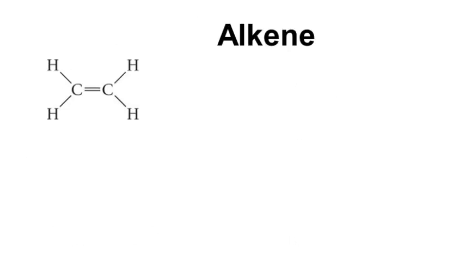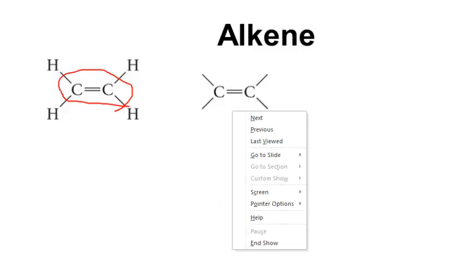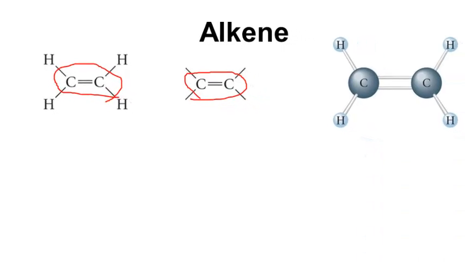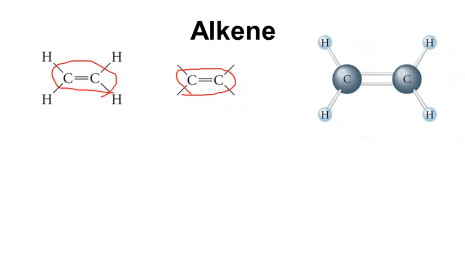Let's look at this alkene and how it's named. Hopefully you recognize this is the one we had on the first slide. There are 2 carbon atoms here. Now this is a regular drawing for that. The main thing we want to notice is we have the double bond between the 2 carbons. If you made the ball and stick model in the lab, it would look like this, and you'd have 120 degrees in between the atoms.